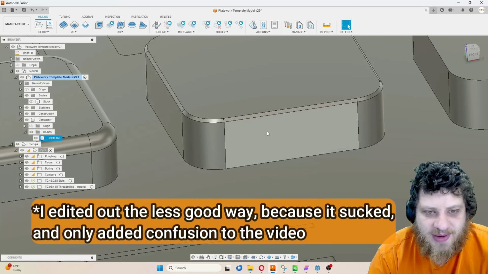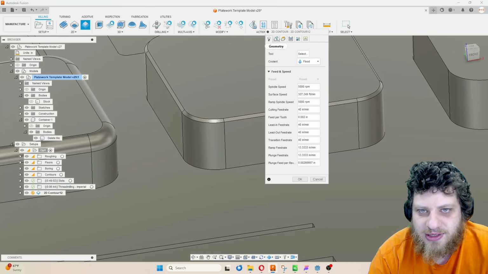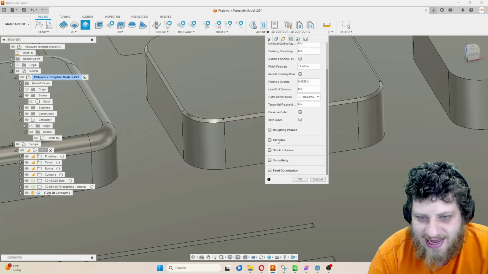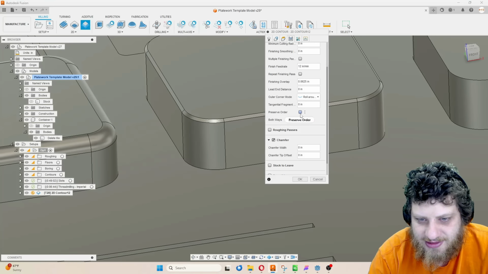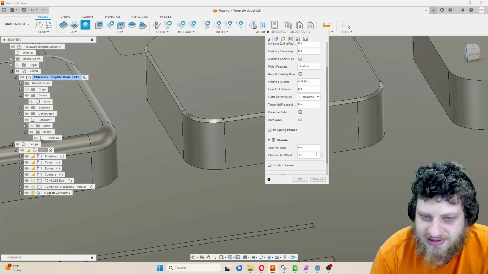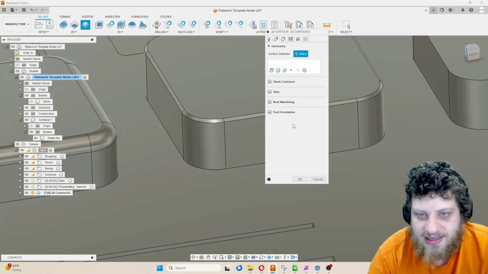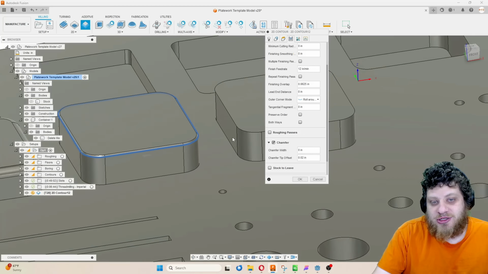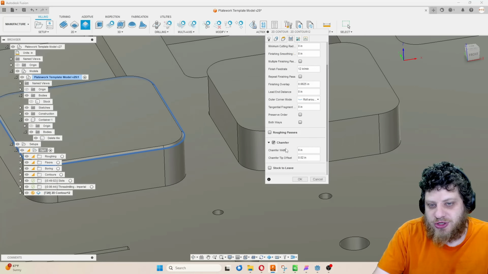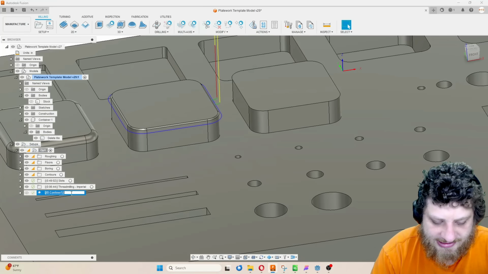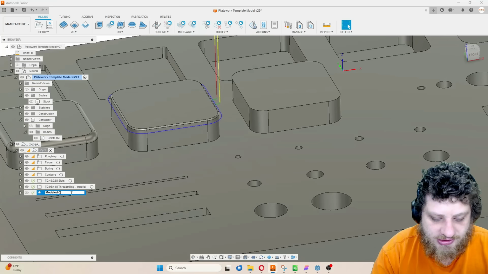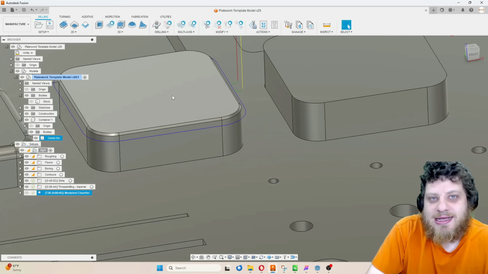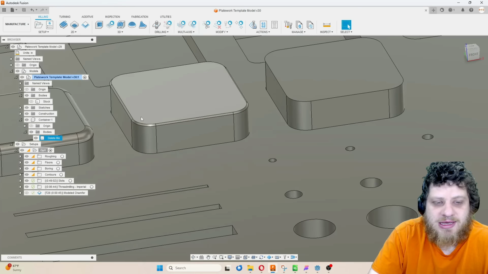So a better way of doing these modeled chamfers is just to use a 2D contour, grab a chamfer tool, and then coming over here to the passes tab, turning on chamfer mode, and I'm going to give it a little bit of a tip offset, but a 0 chamfer width since I am going on a modeled chamfer here. If you were doing this with a chamfer that wasn't modeled, that is when you would turn on this chamfer width option. Then, of course, I need to rename this. So this is going to be modeled chamfer. Unfortunately, I have not been able to find a way of automating this, so you'll just have to manually select these. So that's the modeled chamfer.